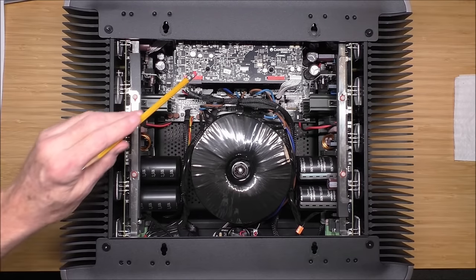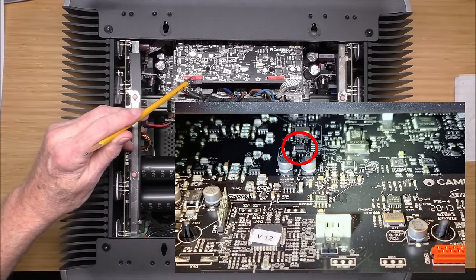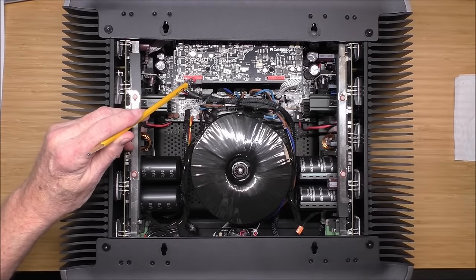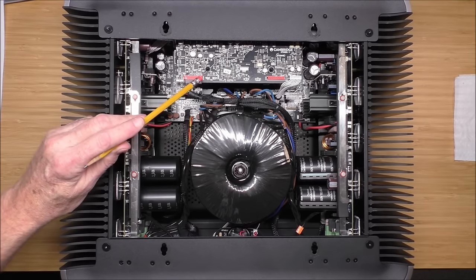Quite remarkable. Now, that's the DAC board, and I did find out it does use an ESS Saber 9018 K2M DAC chip, which actually is one of the few Saber chips I don't mind listening to at all. Very well implemented and so forth.